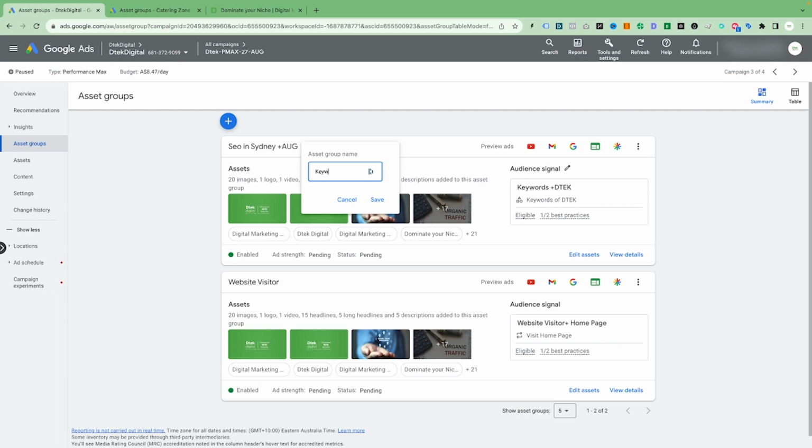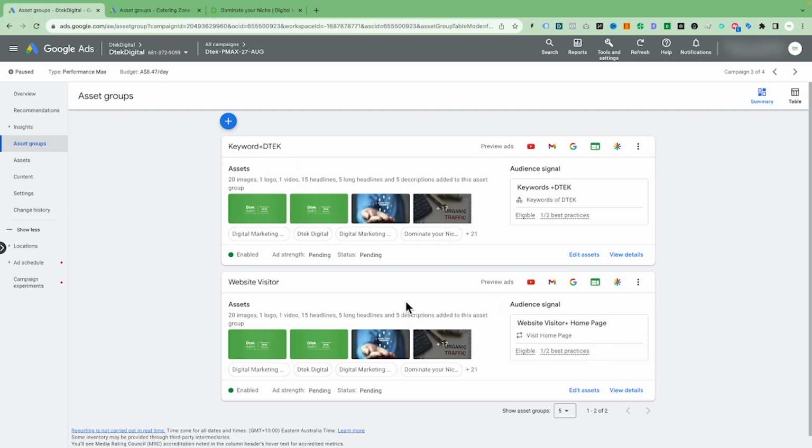So we can say keyword plus detect. This asset is targeting the detect keywords, and this is the audience signal name, and the asset name as well.